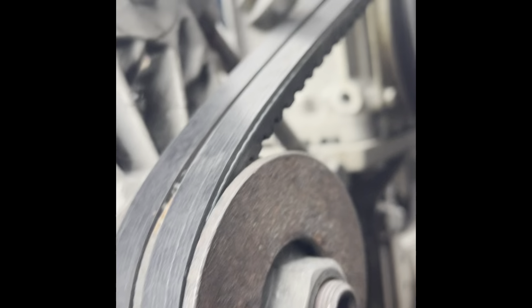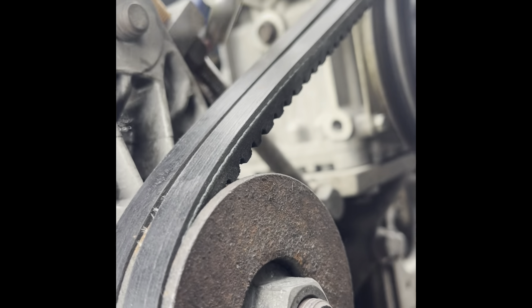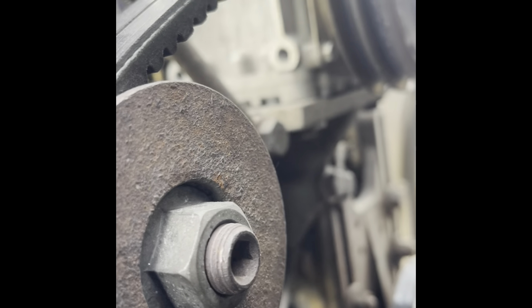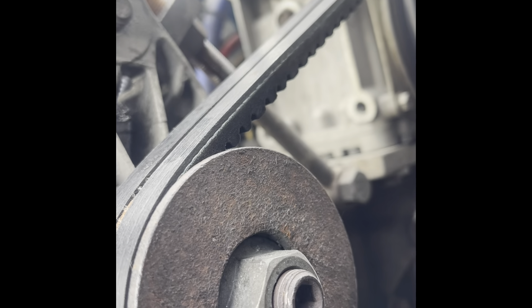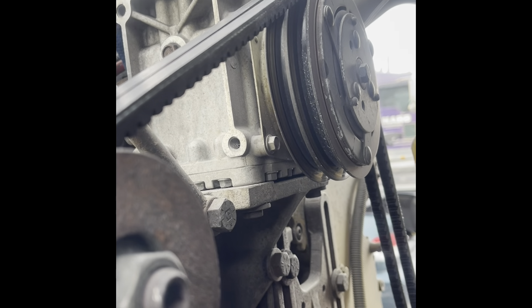That's your adjustable nut — what I'm going to do is tighten this until these belts get tight. You use a 34 wrench or 19 — they're both the same. Keep tightening this until the belts get tight. If you look at the belts, you can see them getting tighter. I'm going to have to tighten up this stud here. Keep going so I can get out of here — got a zip tie or something else to deal with.